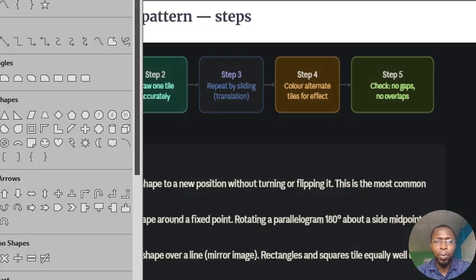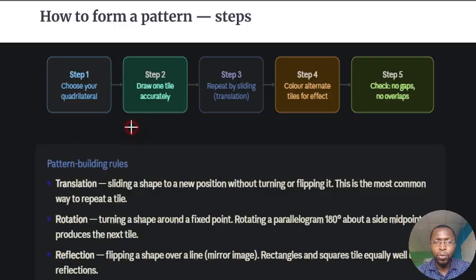Let me pick maybe a rectangle. Okay, so here we go. This is a rectangle shape. All right. Now the second step here is to draw one of the shape carefully. I've decided to pick a rectangle and I've drawn it. This is a rectangle shape.